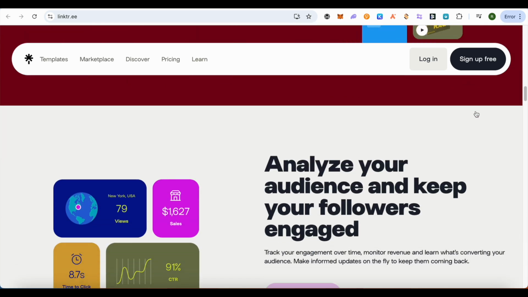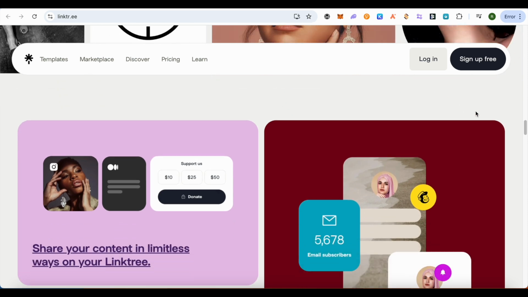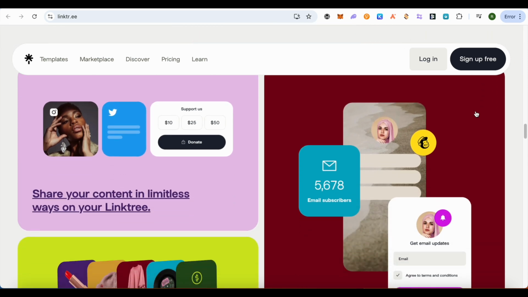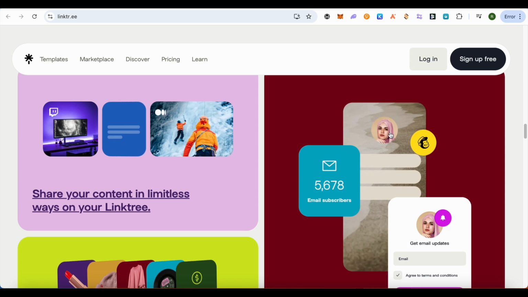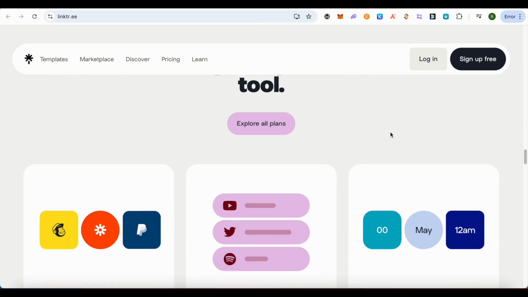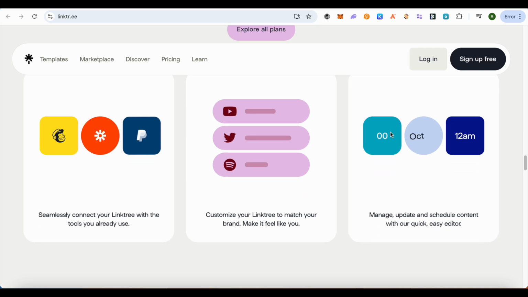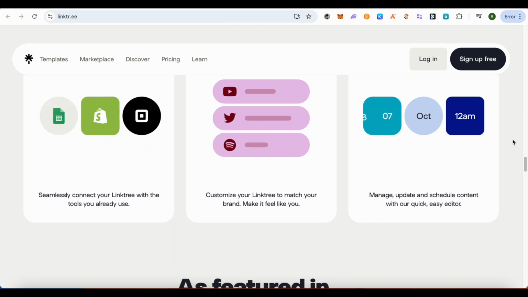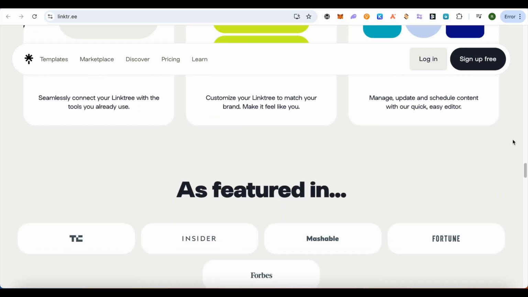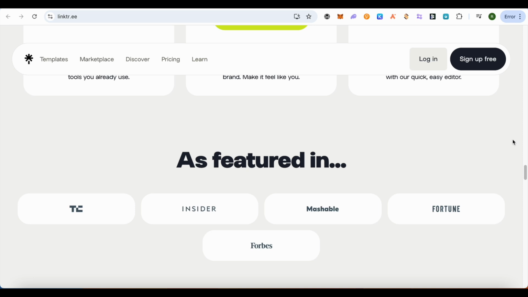on one single page. You can also add a display picture for that particular page where all the links will be shown. Like you can see the display picture over here, you can customize it as well. And after adding all these links and your profile picture, you can select the theme of showing up all these links at one place, and you will get a combined link of all these links.